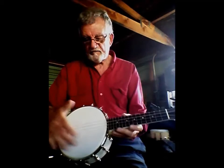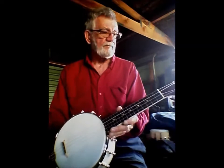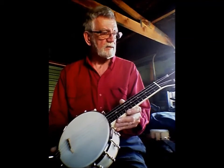Calf skin vellum with a brass tone ring underneath. Ebony tipped maple bridge and a bone nut. And that's it. All the hardware, well, pretty much all the hardware is Canadian, from Ricard Banjos, who make really good quality stuff. The tension hoop is a Czechoslovakian handmade one. I couldn't get a Ricard one at the time, but their quality is right up there, so there's no problem with that.